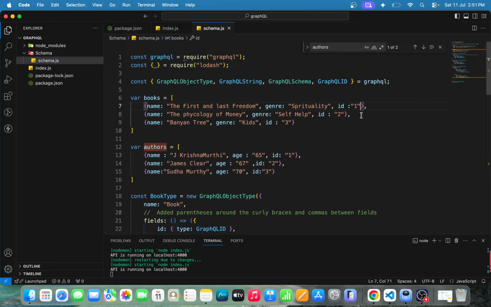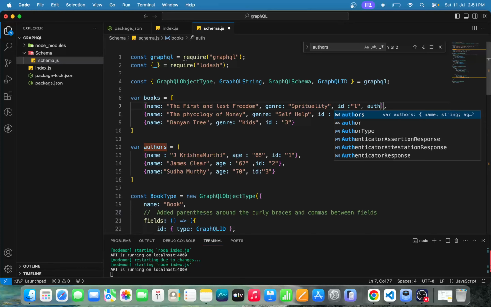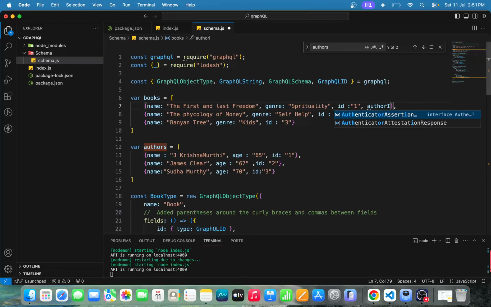So for that we have to add author id. Using this author id we will call this author.